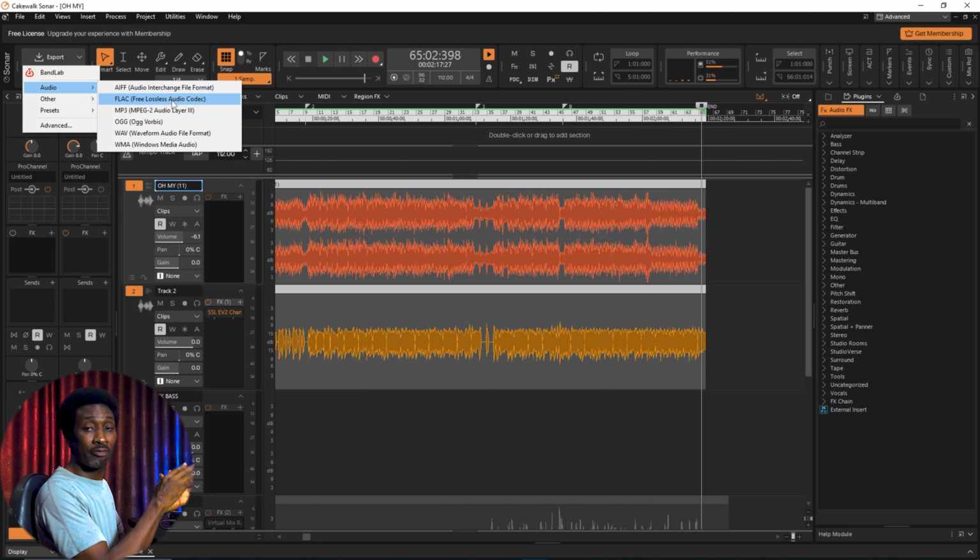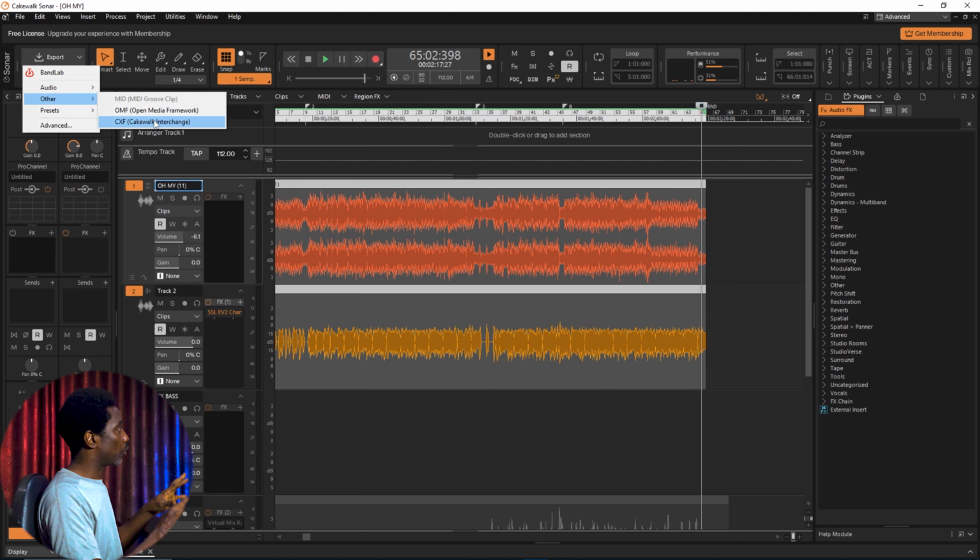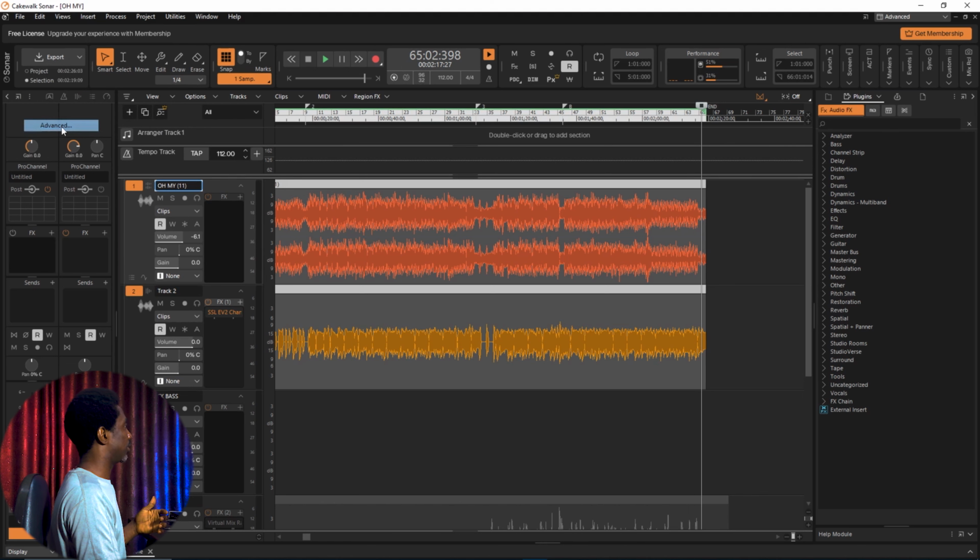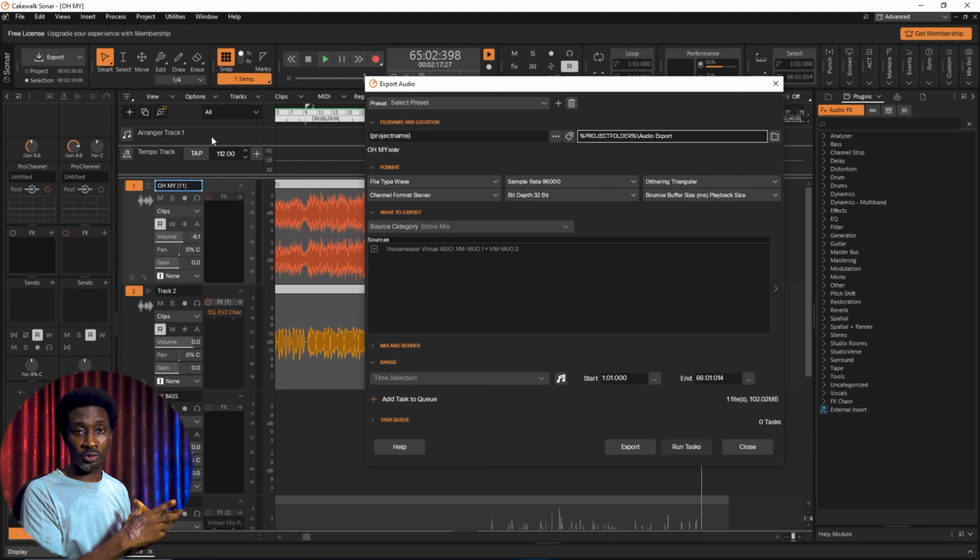Then we have a few formats of audio that you can quickly render to. Then others, we have OMF, Open Media Framework, that you can also work with, and then the advanced option takes you to where you'll be able to navigate into the proper features in the rendering dialog box.